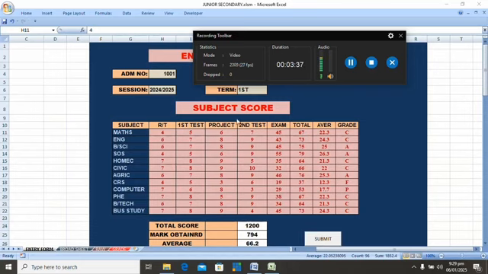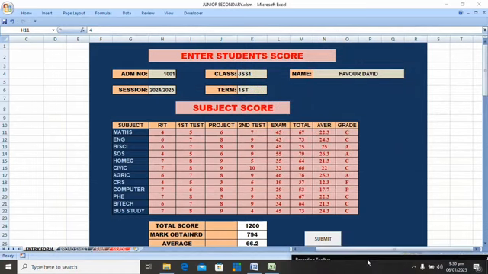Now I'm going to move this data into another sheet, and that sheet is called the broadsheet. My former school called it the clean sheet. The clean sheet is free from error.